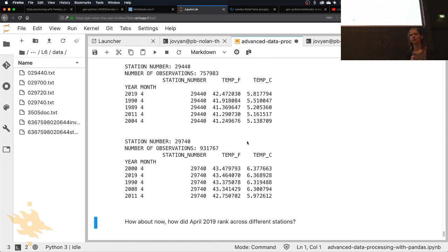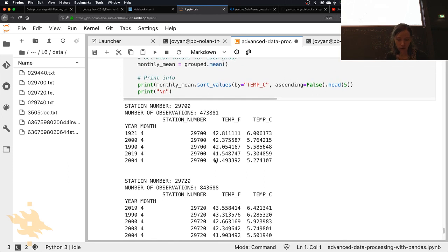But it's always a good idea to develop your process with, well, not with 75,000 rows of data, maybe even a smaller subset of the data, and then repeat the process for data with similar structure. And then finally, we can check how April 2019 ranked. Now we have 4 stations in here. On the website you have 15 different stations, and the station names are indeed available in these metadata files. So for this station, I think this was Marienhamn in Åland, 700, because I checked it this morning.